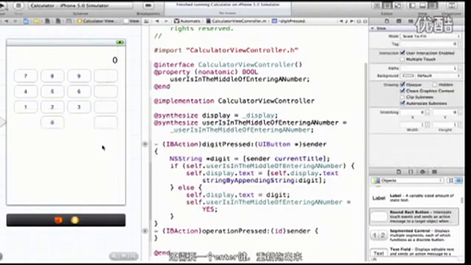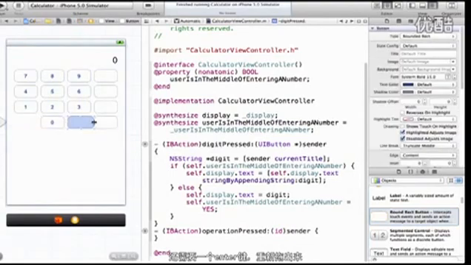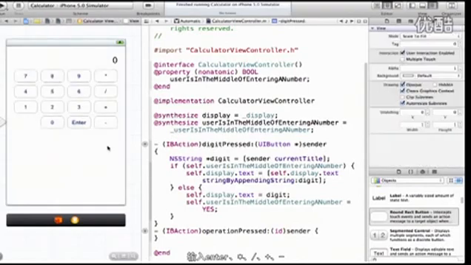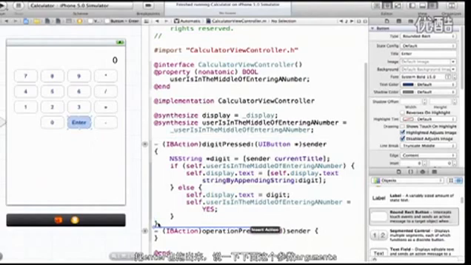All right. And we also need an enter button, which I'm also going to drag out because I don't want it to send digit or operation pressed. Okay, so we'll put enter on there. Oops, we better put some operations too: star, divide, plus, how about minus. Okay, so that's how we're going to know what operation we're talking about. So I'm going to drag enter out as well. We'll put that in here.